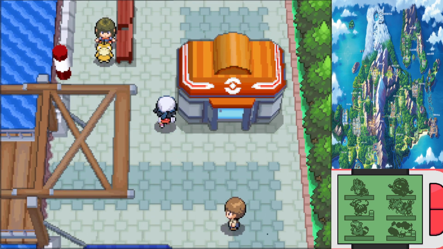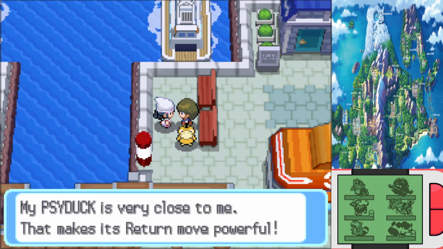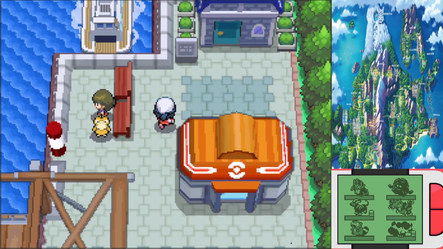You swap abilities with either your partner or with the opponent. My Sonic is very close to me. That makes its Return move powerful. Yes, indeed.